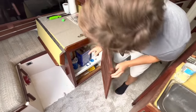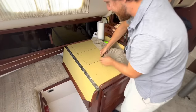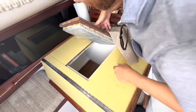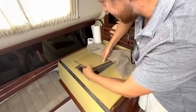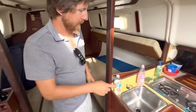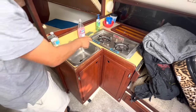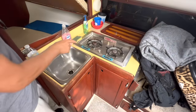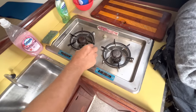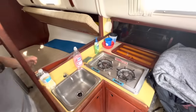Yeah, we got a fridge in there. Very clean — I like the nice grate there. Here we have a little pump sink, pump works good. This is a pressurized alcohol stove, which I haven't used before. He was explaining it to me — we have to replace the plunger, you build up pressure and it's very complicated to start. I'll mess around with that because I've never used one.